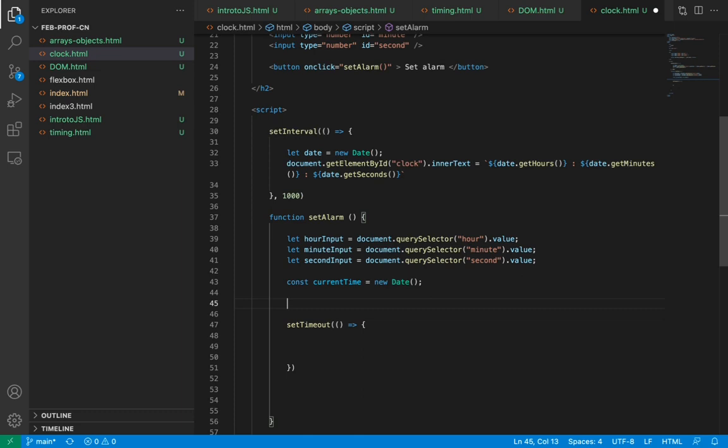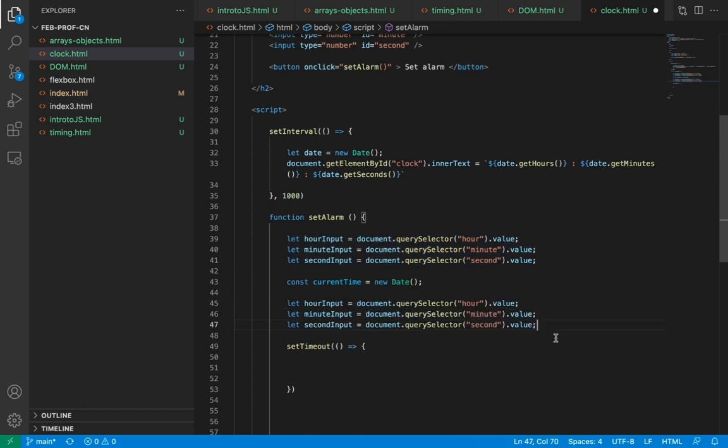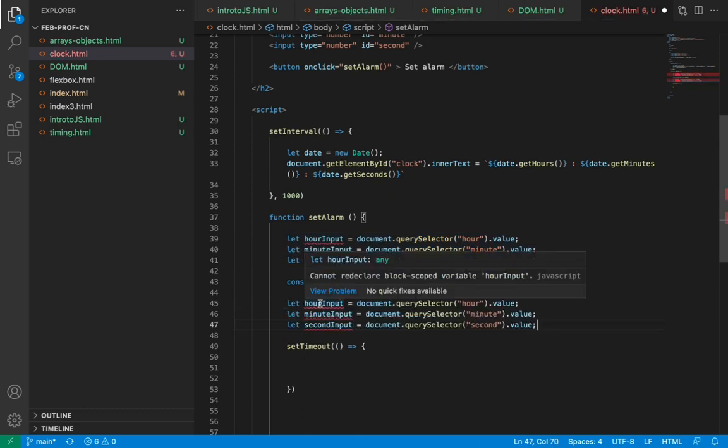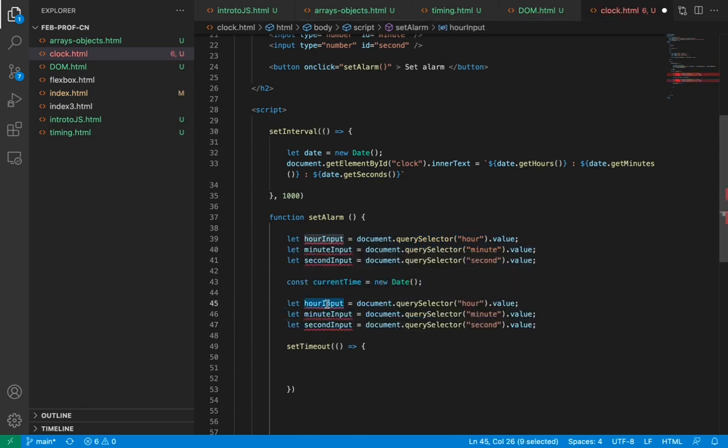So I will copy this. I can just remove this part and remove this one, and the second I want. Now basically, do you need all these things?